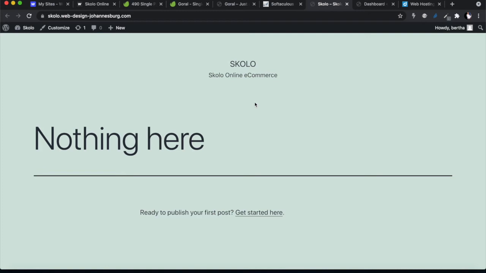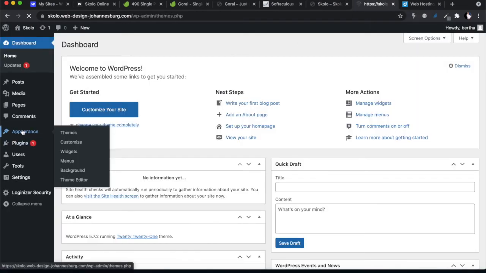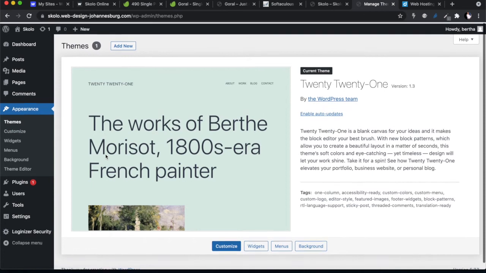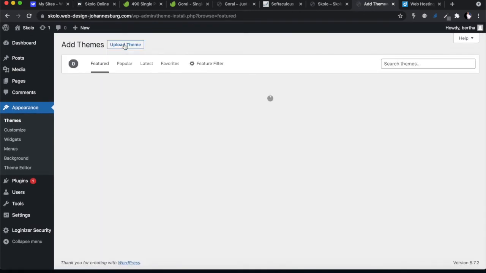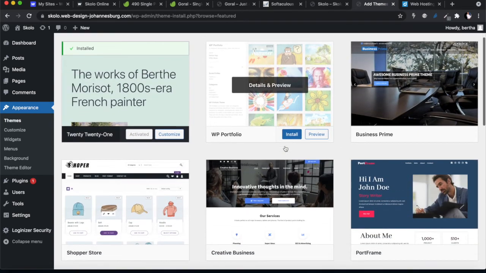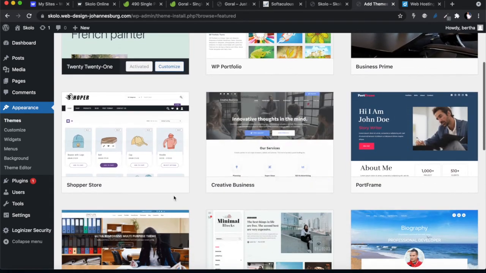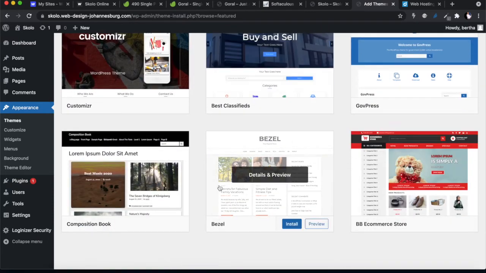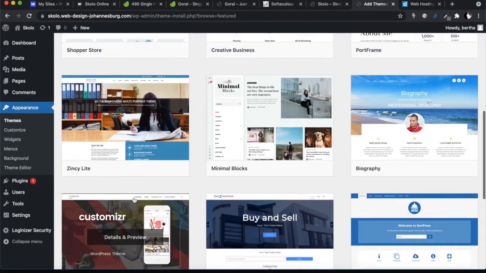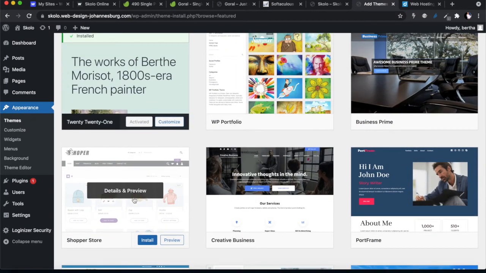If it's just a normal client who just wants a normal e-commerce website, what you can do is come in WordPress over there and go into appearance. And under appearance, you will see themes, right? And you can say add new theme. And under add new theme, you will shop around for different themes that are available for websites and WordPress. There are a lot of themes inside of here. All right. Some of them are free and some of them are paid themes. All right. So it depends on you.